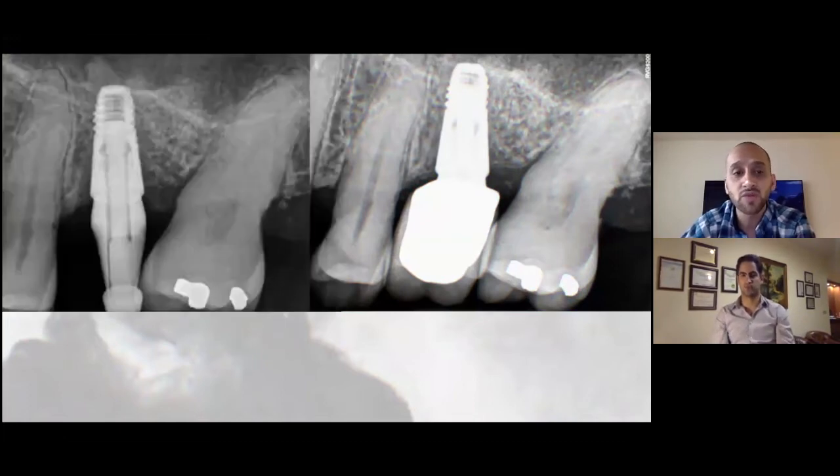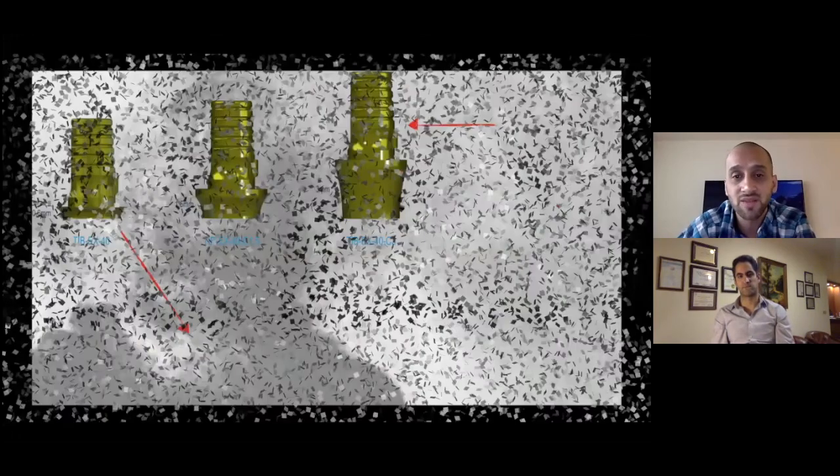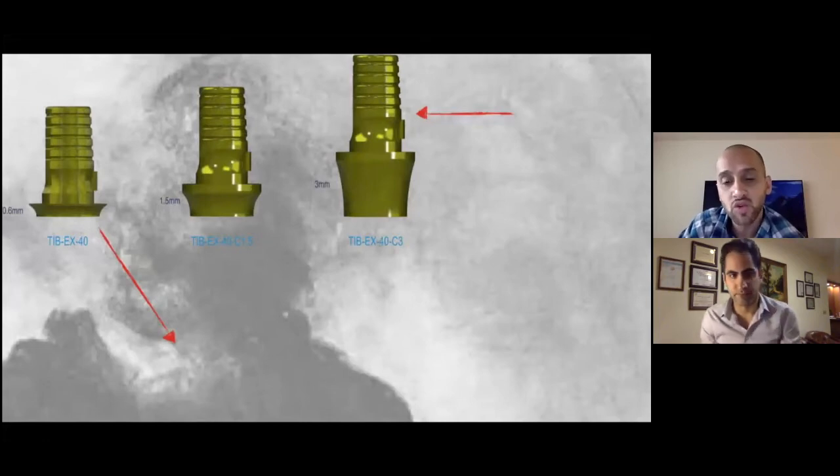So we can start with a situation like this where the implant is placed, and then because the crown didn't have the right profile, you can really lead into some bone loss that probably leads to peri-implantitis, and probably you'd have to remove that implant and place another one, where this could have been avoided if the prosthesis had the right profile. So it is very important to choose the right abutment.